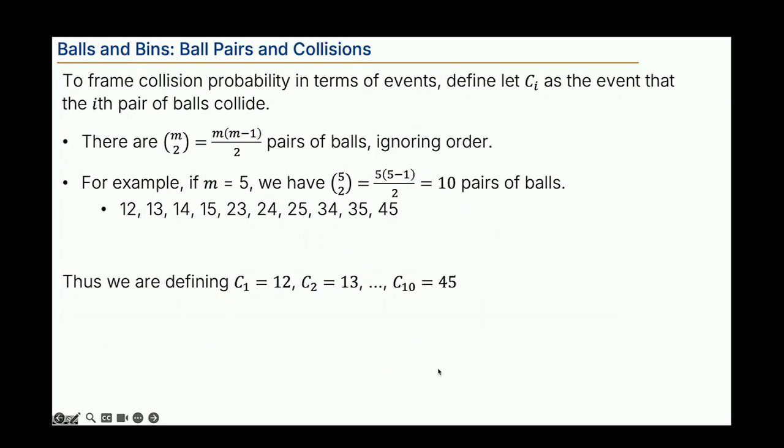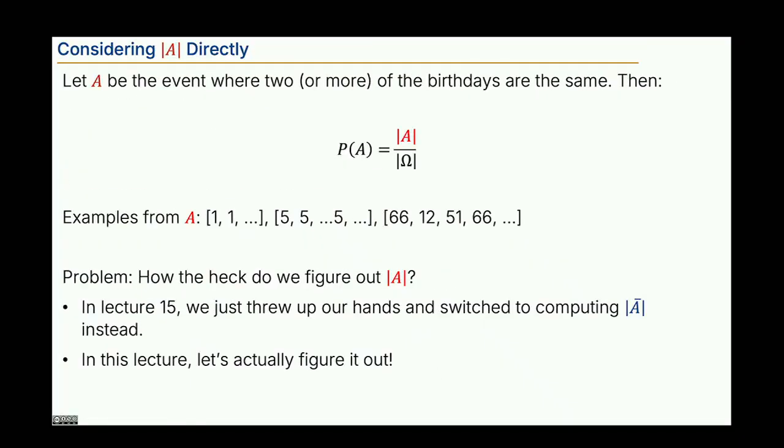So this time, I need to frame A in terms of some separate events. With A bar, A1 was the chance that the first ball had its own home, A2 was the chance the second ball had its own home, and so forth up to all the events. With A, we need something a little different. We thought about it as a union. How might you decompose having a collision into a union of events? Thoughts?